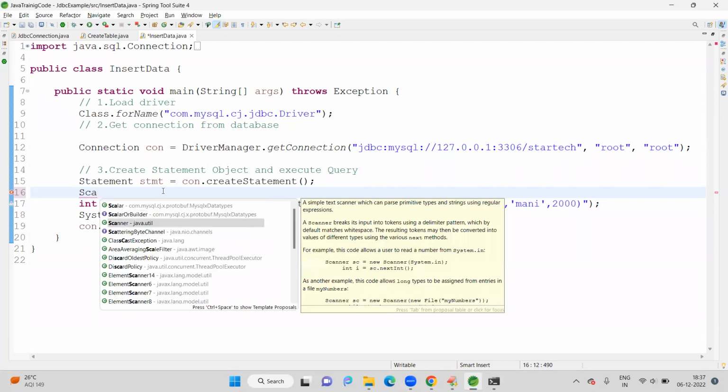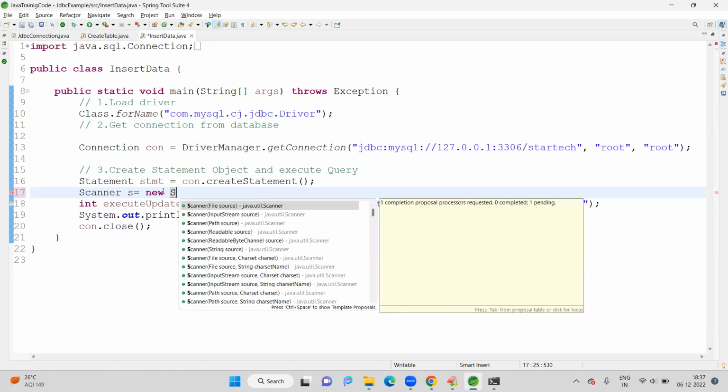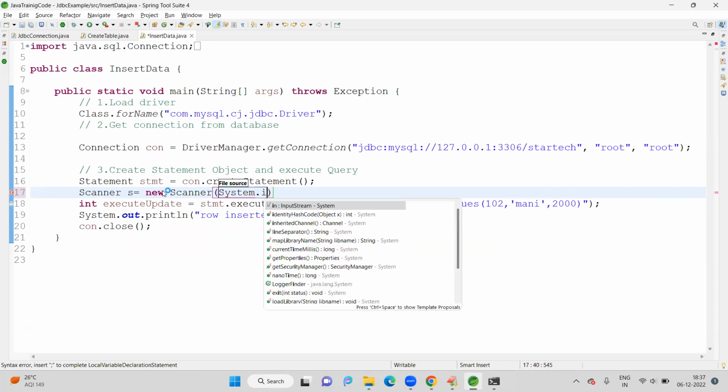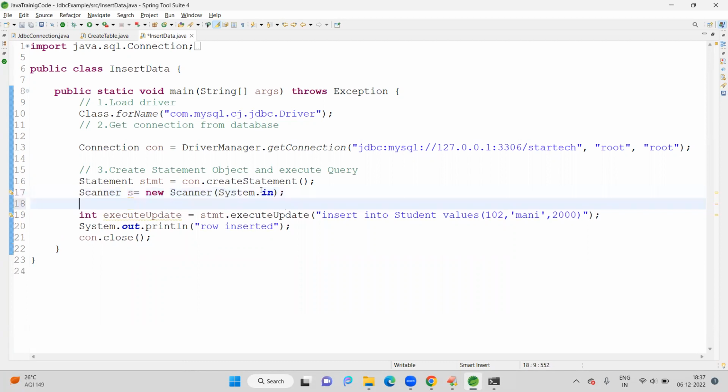How to take input from the keyboard in Java? How to create the Scanner class? Scanner s equal to new Scanner(System.in). Okay, this is the approach.